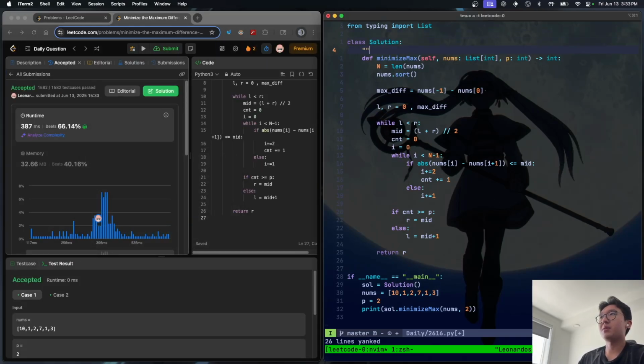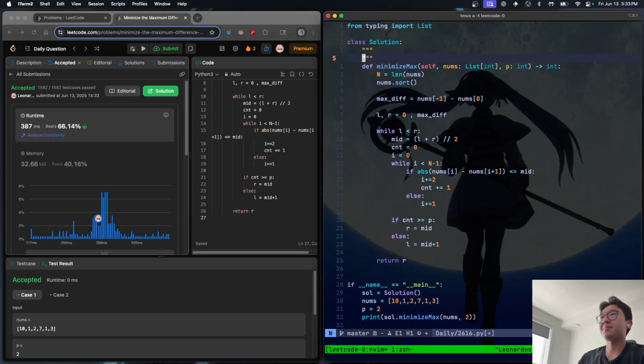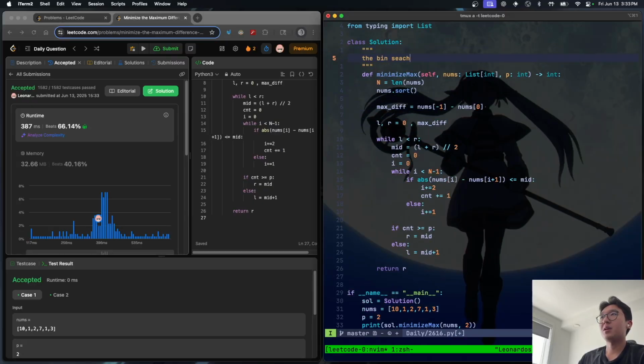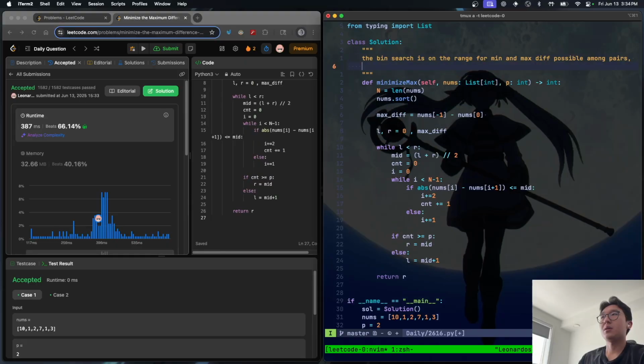Oh my gosh, dude. But yeah, here was pretty much the binary search is on the range for min and max difference possible among pairs, not the elements of nums themselves.